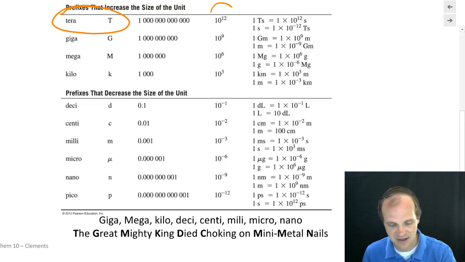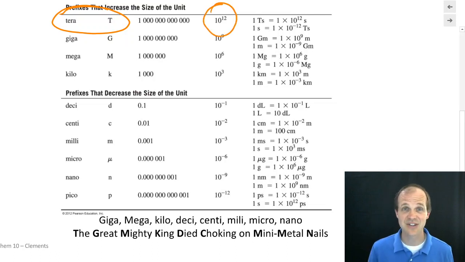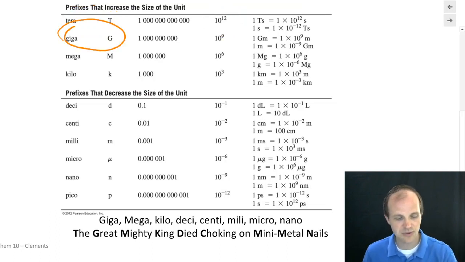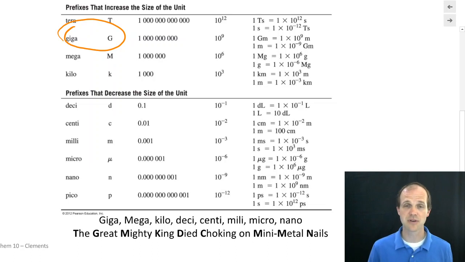The big number, terabyte, is about 10 to the 12th. Now, it turns out there's a slight difference between computer science tera and scientist tera, but it's about 10 to the 12th. For a scientist, it's exactly 10 to the 12th. It's a huge number. That's a lot of little bytes in there. And if you look at the memory in your computer or the memory in your phone, you're probably measuring it in gigabytes. You might have 128 gigabytes of memory in your phone if you're lucky, or if you've got only 16 gigabytes, you probably have to manage things a little bit better. So you're measuring those in gigabytes.